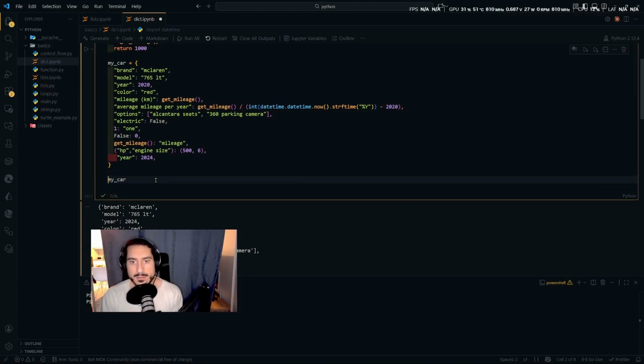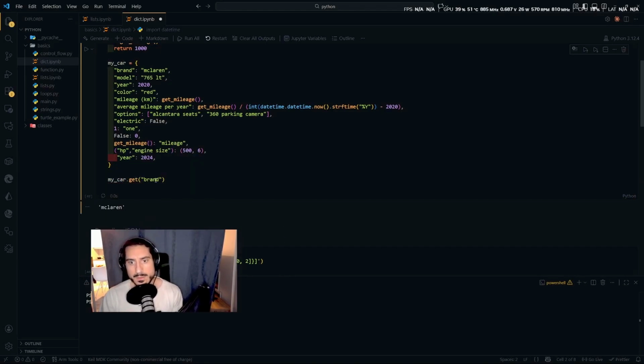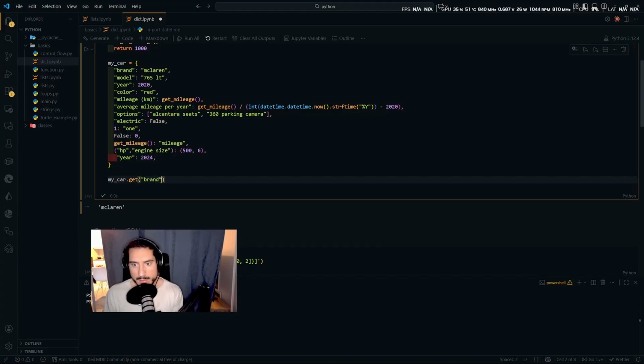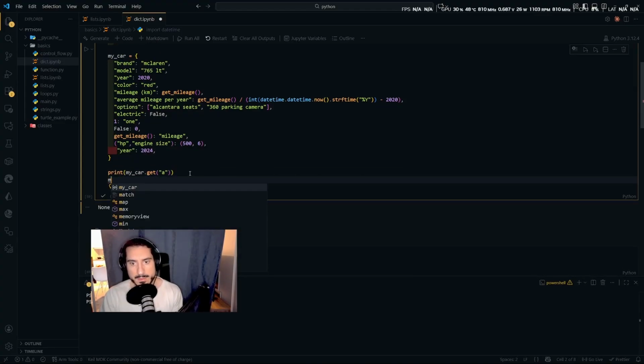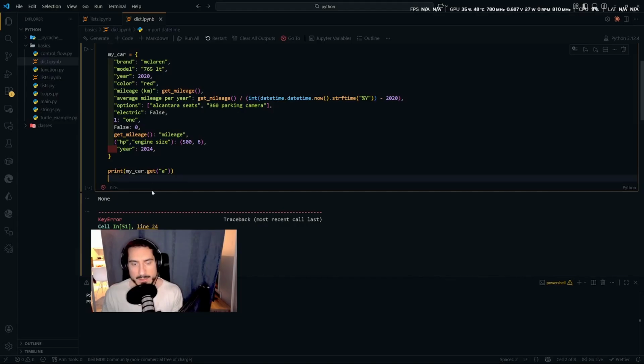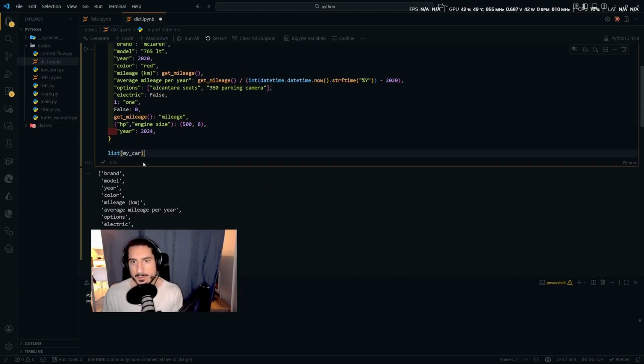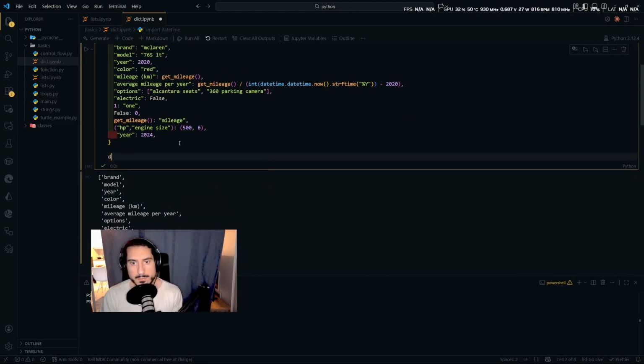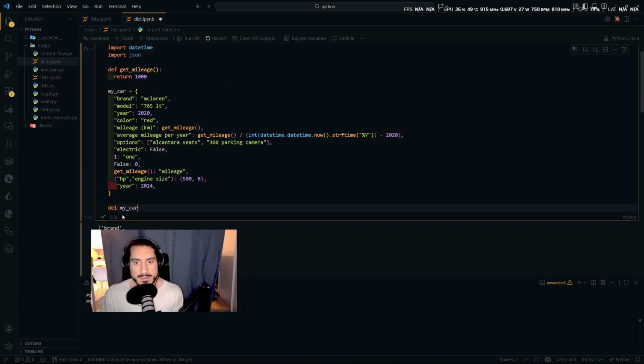And we can get a value by using the get function, which is a built-in function for dictionaries. The good thing about it is that if we access something that doesn't exist, like a, we don't get an error, we get a None back. But if we try to access something that doesn't exist like this, let's say the same one, a, we get a key error. And that's the difference why you should maybe use get. And if we use the list method, we can get all the keys inside the dictionary like this.